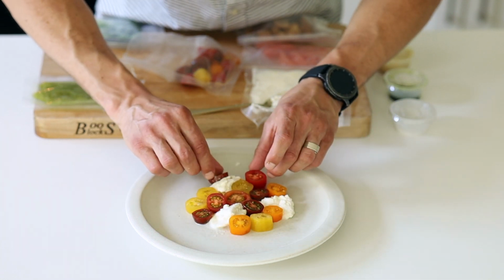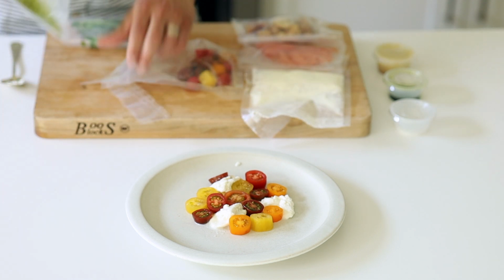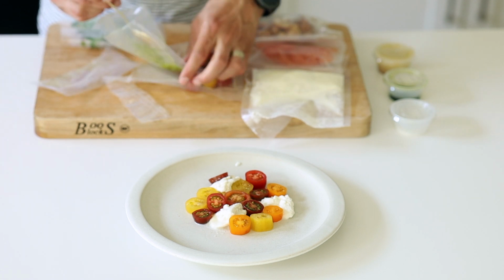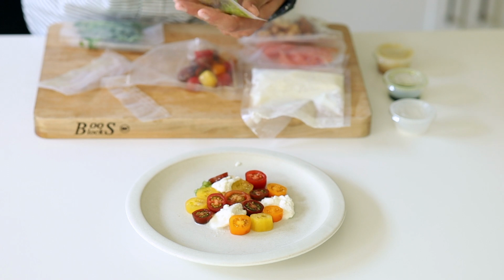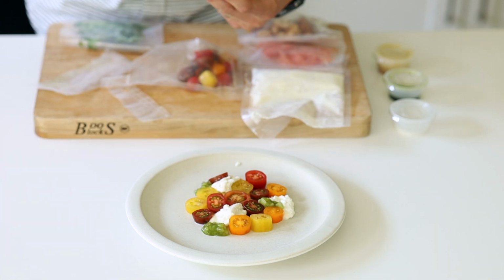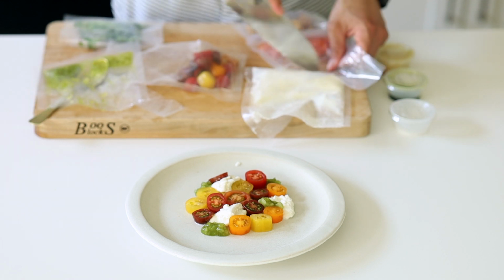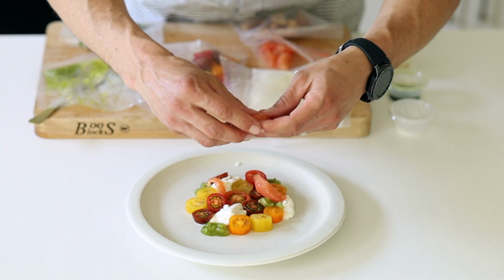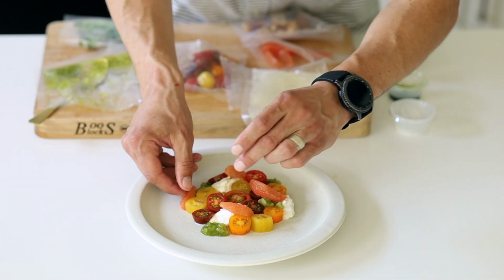All right. Next, what we're going to do is we're going to grab that cucumber caviar. We're going to cut the top off of that. And the same thing with the cucumber. We're going to grab a spoon, give that a quick wipe. We got a nice pile so that you can see the color of that cucumber next to the tomatoes. All right. And our grapefruit segments, same thing, cut the top. Grab some pieces and fire them just right in between. That's going to make the salad pop. Put that one down back here, like that right there.